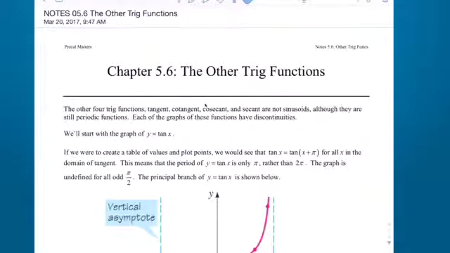All right, so back from spring break, we're jumping into 5.6. In 5.4, we learned about two trig functions, their graphs. What were they? Sine and cosine, collectively known as the what family? Sinusoids, the sinusoid family. Those are the only two sinusoids. Those two get their own section. In 5.5, that's what we did the Friday before spring break. That was just an application of sine and cosine, of which there are many.